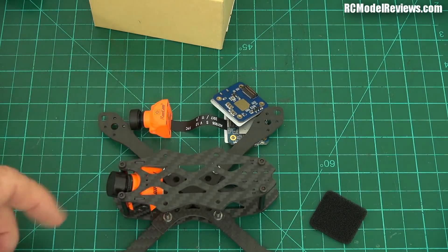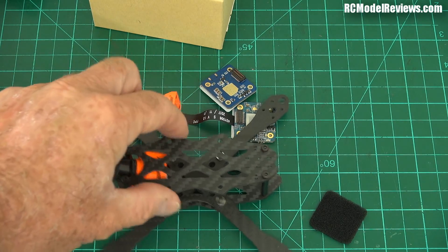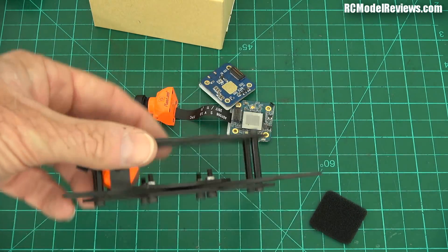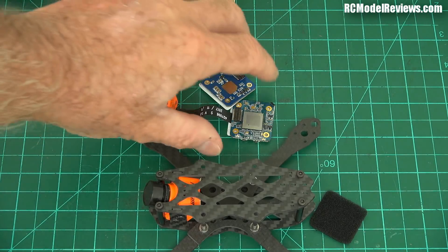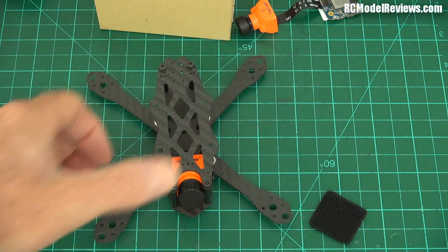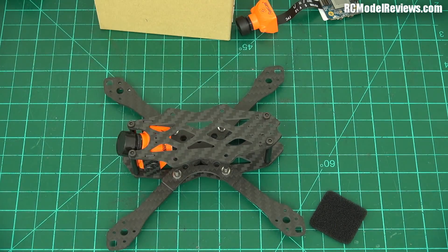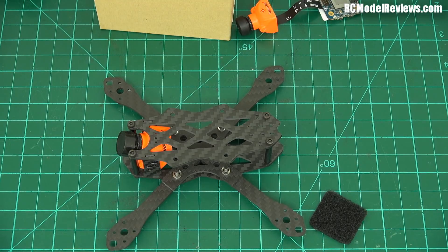You could use one of the small carbon frames — something like this one sitting right in front of me, which already has a RunCam Swift Mini in it. This frame is designed for a 36mm stack, but a 20mm stack is much smaller. However, this isn't ideal for a camera drone because the props would be in the field of view of the camera. So we're going to have to do something different with the frame — probably something more like a Mavic where the camera is out in front of the propellers.